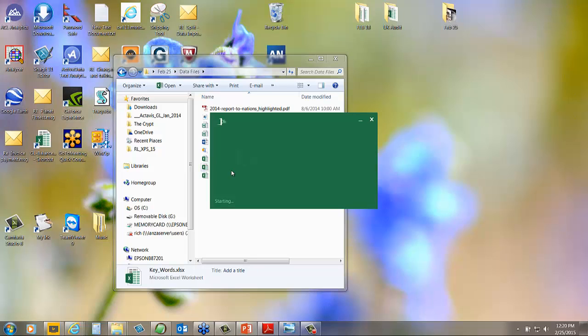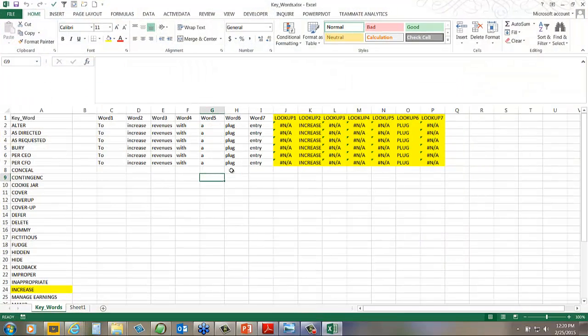So the keywords file is kind of the bad way of doing this. In my opinion, it's sort of the hardest way of doing it.